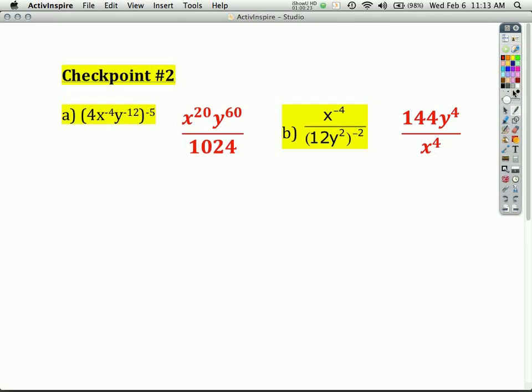Comments or questions on either of these? I got it for A. I got the top part right. I just don't know how I got 1024. What did you have on the bottom? I think that's like a multiplication one because I got 100. Okay. Okay, let me come look at yours, because if you got the top part right and you had a number on the bottom, then you just must have made a small mistake. I was doing the multiplication without a calculator. Okay, so then you probably made a small mistake.